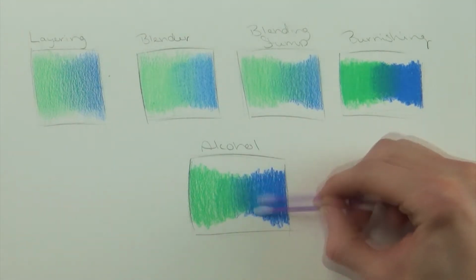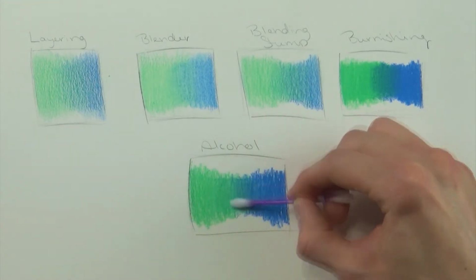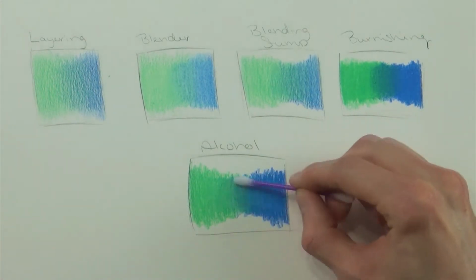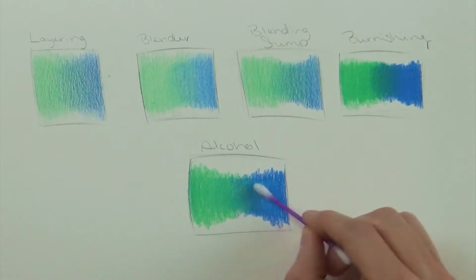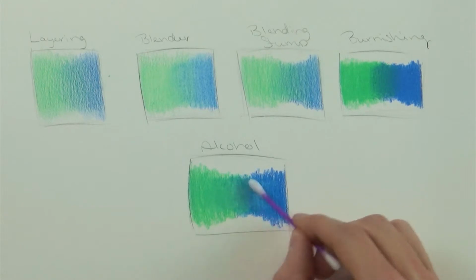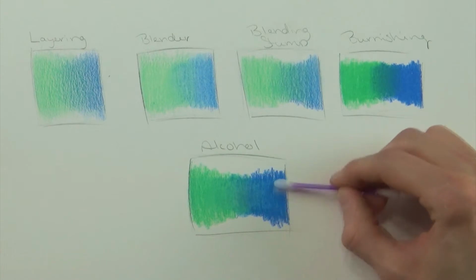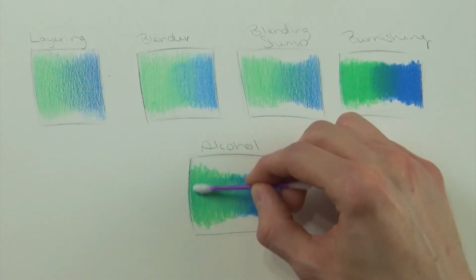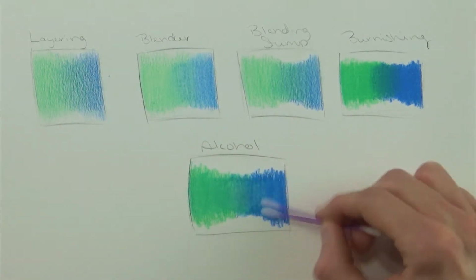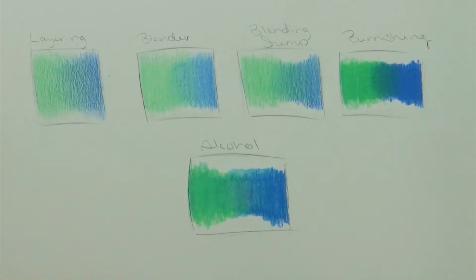As you can see, it's getting pretty saturated and it's starting to blend the colored pencil really well. How this works is that the alcohol actually breaks up the binder of the colored pencil, which allows you to then smear the pigment around a little bit. In this case, I'm using Prismacolor pencils, so the binder is wax, and the alcohol is breaking up the wax, which means we can then smear the base pigments around a little bit. So there is the alcohol method of blending.